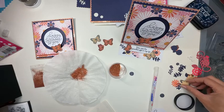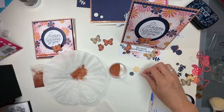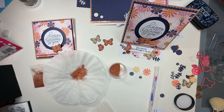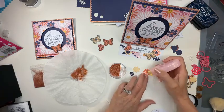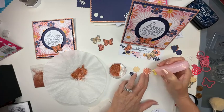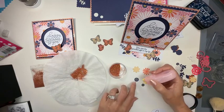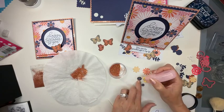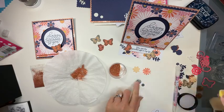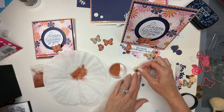Okay, I'm going to take my flower centers and my flowers. I'm going to grab my rolly adhesive, and I am just going to roll some adhesive right in the center here, and I am going to roll over this guy. And again, these little flowers are from the envelope pop-up card dies.